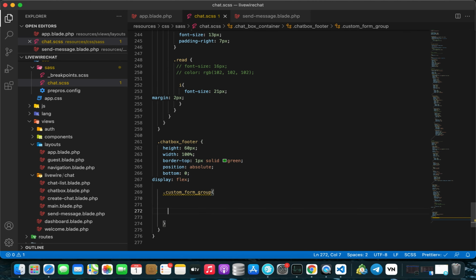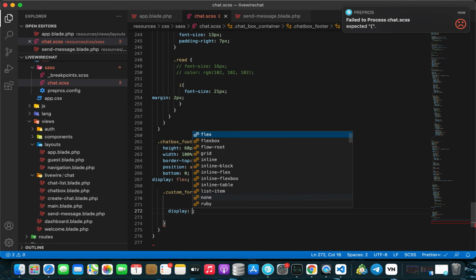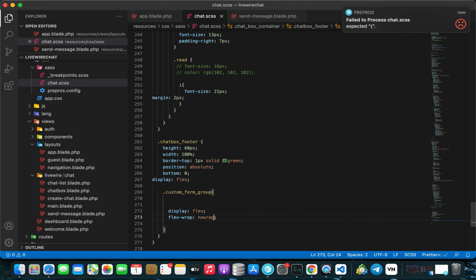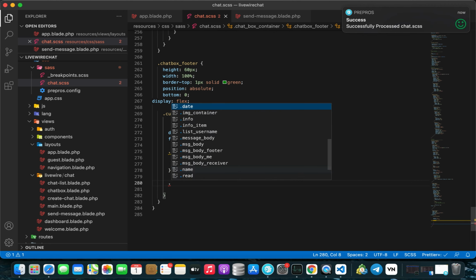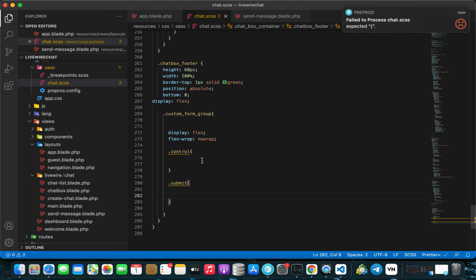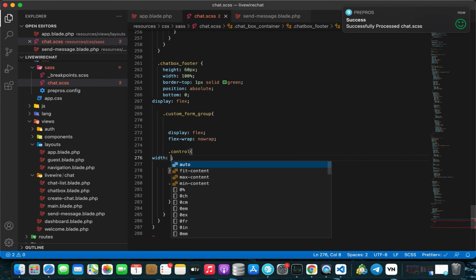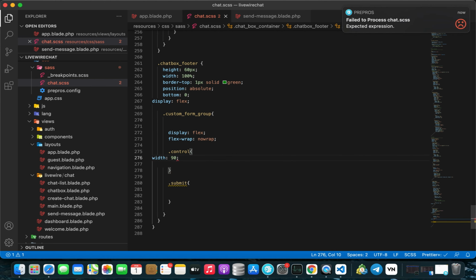In here let's also make display flex, no wrap, and further down again we're going to get the control element, and after control we also have another class called submit. This control is going to have a width of 90%, and this one a width of 10%.